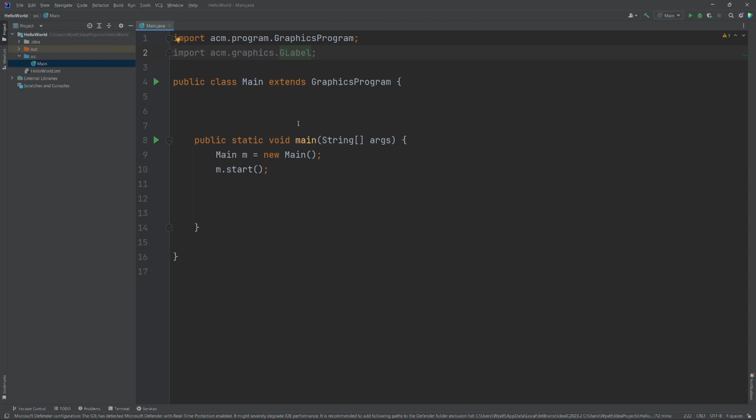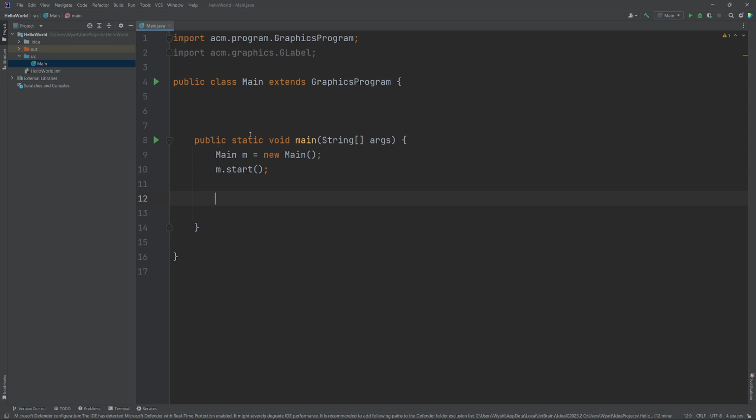Once you've done that, you should be able to modify your public class Main line to include extends GraphicsProgram before the curly bracket. That makes it so that our class that we're writing, the Main class, is an extension of the class that somebody else wrote, GraphicsProgram. And so we get all of the abilities of a GraphicsProgram. In fact, Main, the class we're writing, is a GraphicsProgram now, which gives it some useful abilities.